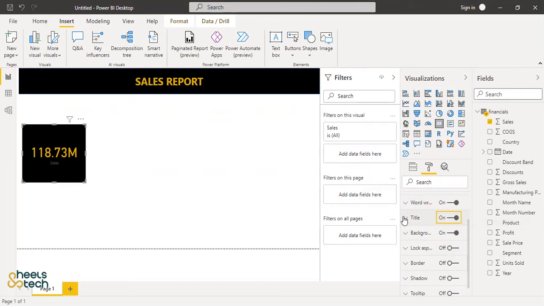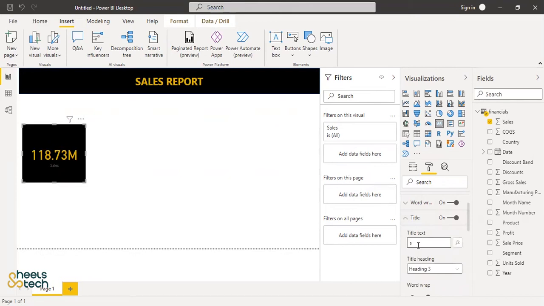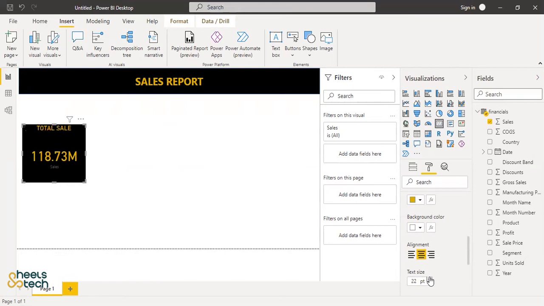So I'm just going to give it a title so it should be easy for anyone viewing it to know what's that. So align it to the center, make it low.